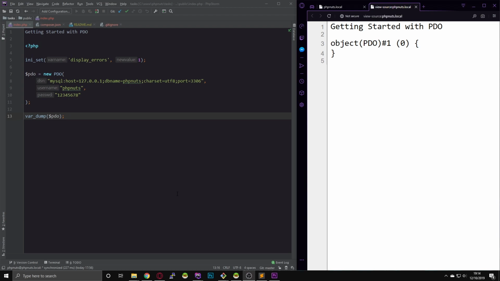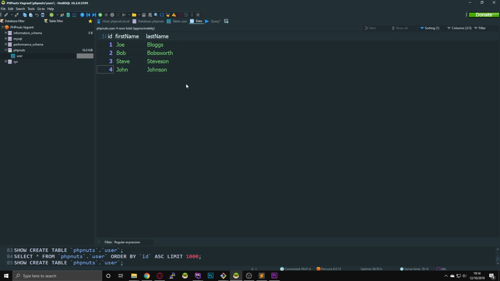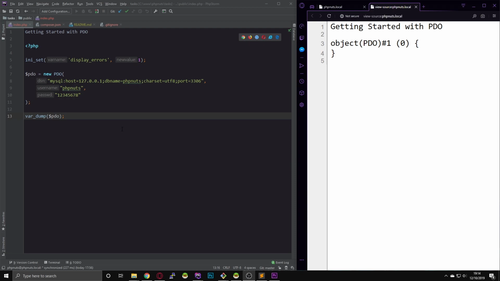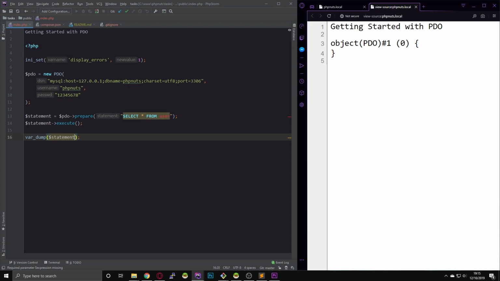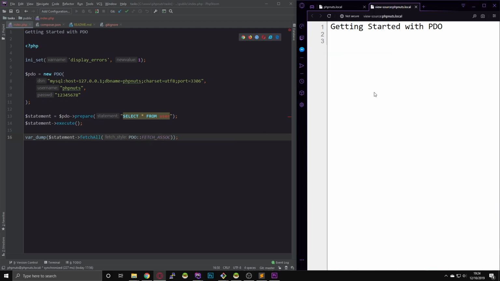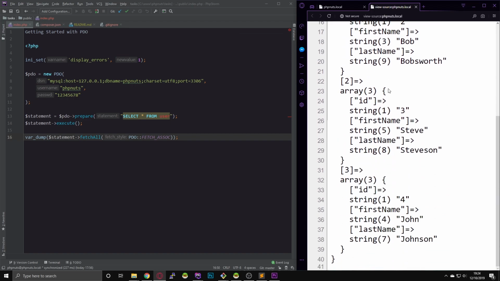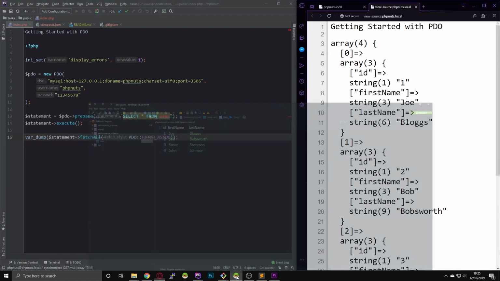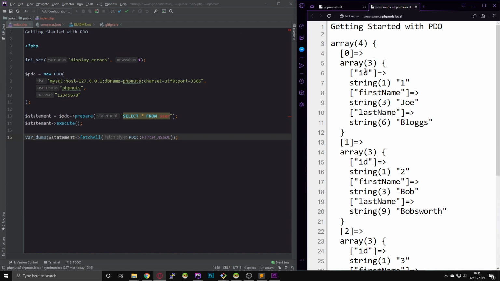Now that we're connected to the database, I want to be able to fetch some data from it. So I want to be able to select all of this data in this table. Right, so I'm going to create a statement equals PDO. We're going to use prepared statements, select star from user. So we want to select all data from the user table, and we're going to execute that. And we're just going to var dump out the resulting fetch all data using fetch assoc. And if I refresh my web page, we'll see that all data from my small little user table here is now rendered on the page as an associative array where the column names form the keys and the values obviously are the cells.